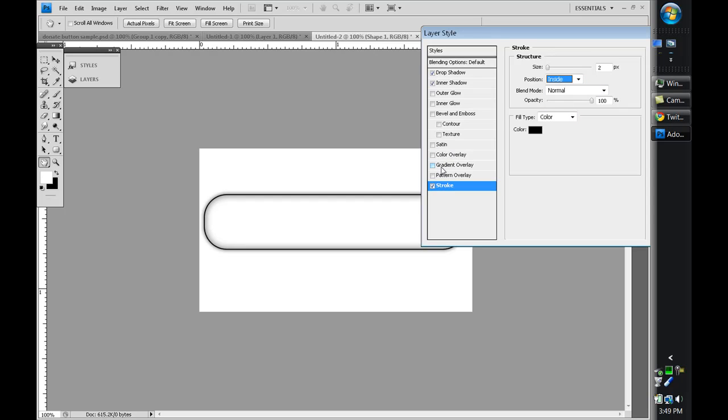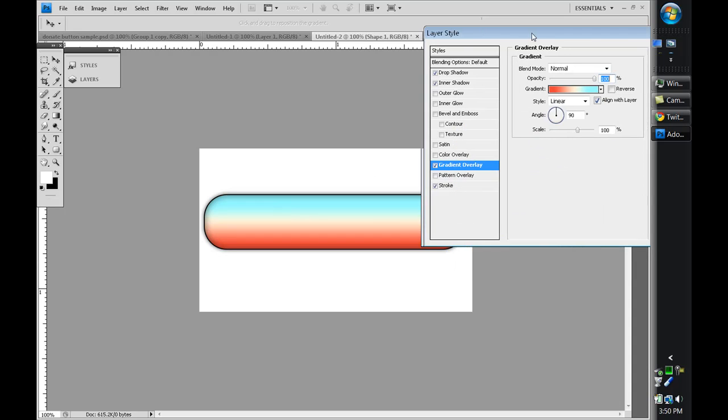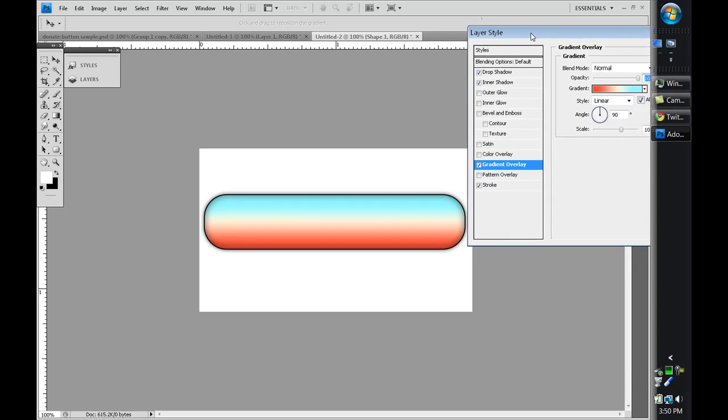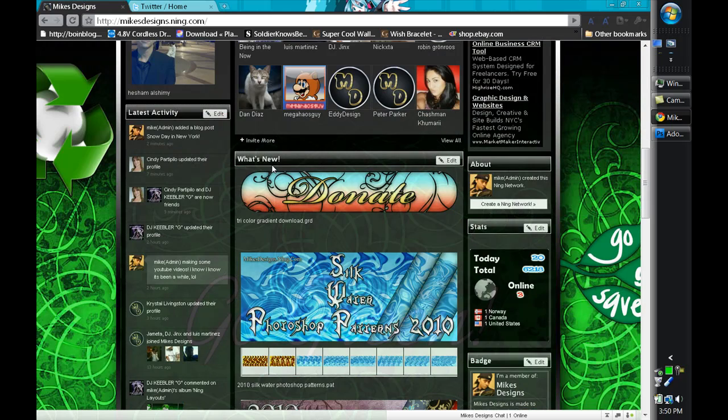Next I'm going to give it a custom gradient. I made one specifically for you guys to download. It's going to be on my website. I named it the Tricolor Gradient because it has three colors. It has a soft peach color, or a light salmon pink, and white with a nice soft baby blue in there. It's a pretty nice gradient, so I think you guys might enjoy that. I put it up for download on my website. It should be under the What's New category. Head over to my website, scroll down, and you'll be able to click that right there and download the gradient.